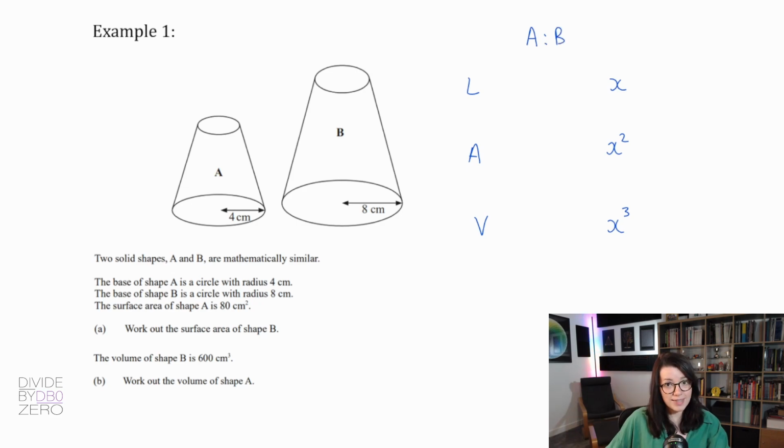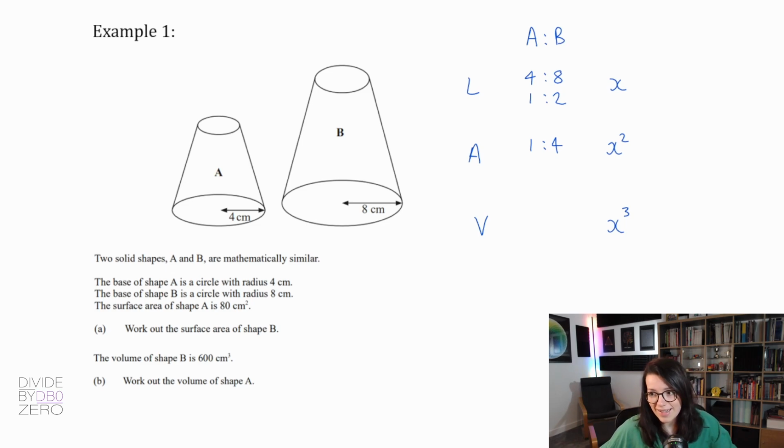Looking at the information we're given in this question, we're given information first of all about the radii. So that is in reference to lengths. Let's write that next to L, 4 to 8. I always like to simplify the ratio where I can, so that simplifies to 1 to 2. We're then told that the surface area of shape A is 80, and we've got to work out the surface area of shape B. If we look at the area ratio part of our template, first thing we're going to want to do is square the length ratio. So where we had 1 to 2, let's square both of those numbers, and that would give 1 to 4. And that is our area ratio that we can then follow.